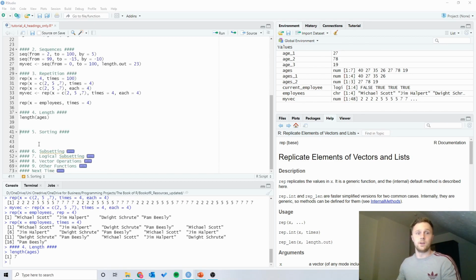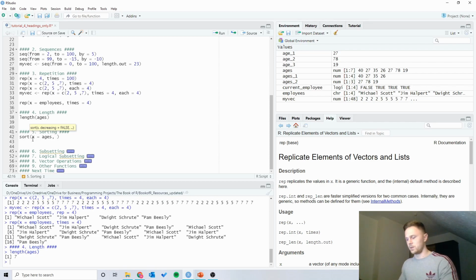So moving swiftly on to sorting. Obviously you could sort a numerical vector into ascending or descending numerical order, or a character vector, you might order it in alphabetical order. And as we saw in previous videos, things like uppercase letters will come before lowercase letters in that kind of ordering. And so if we want to order a vector or sort a vector, it's very simple. We just use the sort function and give it an x value.